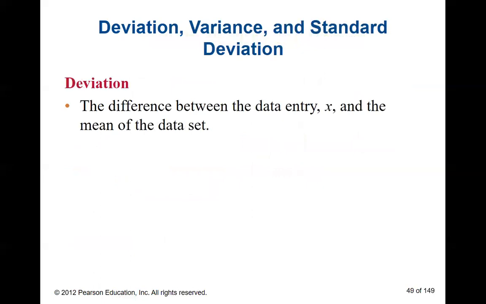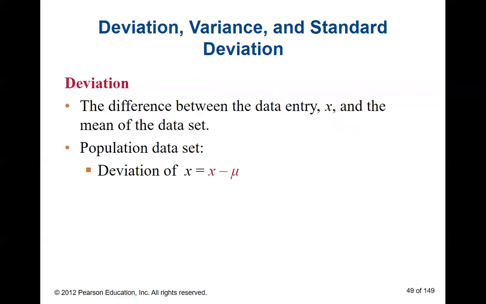Now, we need to have tools that let us recognize important differences, all right? One of those is calculating a deviation, the difference between the data entry and the mean of the data set. Now, we found the range a minute ago. Do you think we could find the mean? Yes. We could, and we're going to do that in a minute. So once I know what the mean is, to get the deviation for each of those entries, I have to take what the entry is and subtract the mean from it.